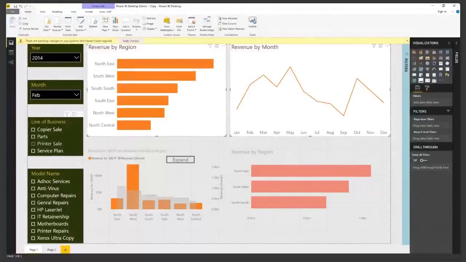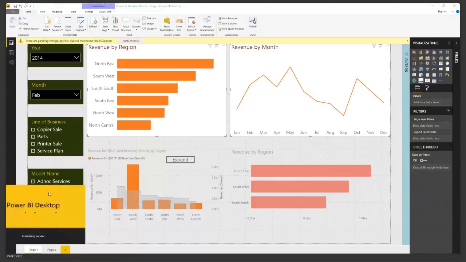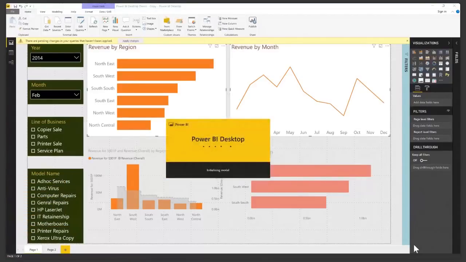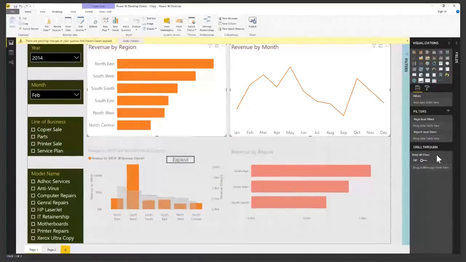So I can copy and paste them. I'm just creating another report, opening another report, and all you need to do, you like this report, copy the report and paste, and that's it. You just click like this, Control C and Control V, just like you know in Excel, right? Control C, Control V, and you're ready to roll. So let me close this one.